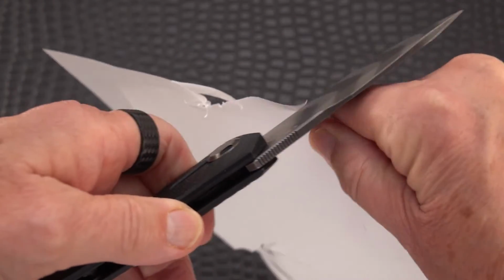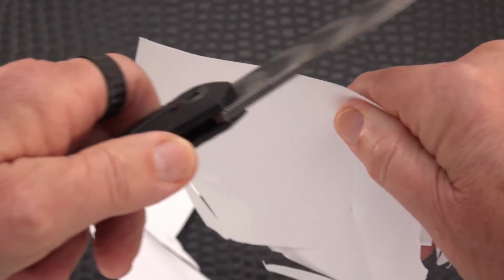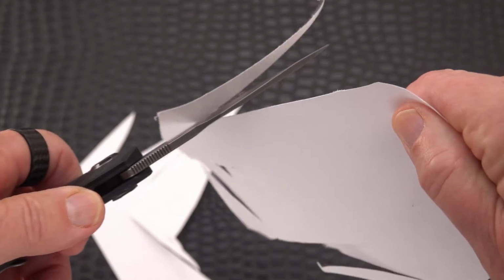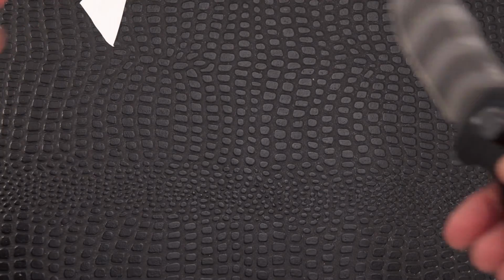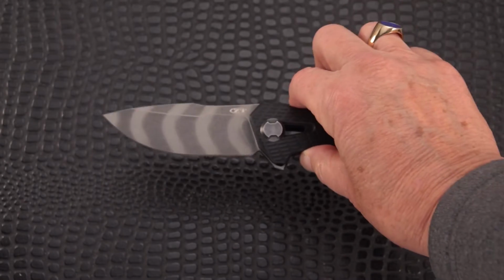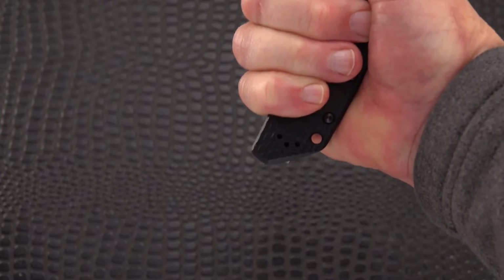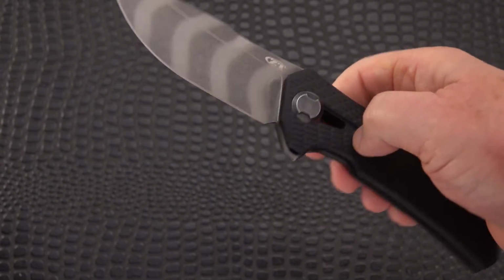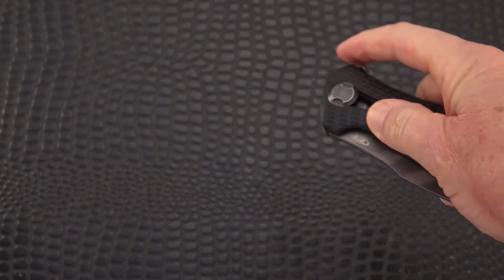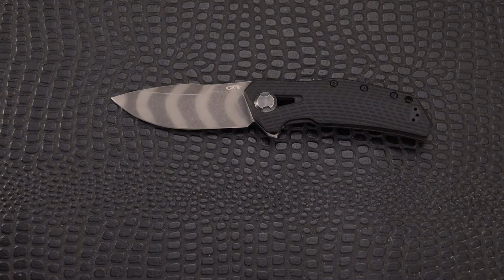Came through extremely sharp. I got a heavily damaged piece of paper here I've been practicing on, but it's just a laser. Really smooth. I gave it a little bit of a stropping, and it took extremely well to that. Well, why don't we check it out? By the way, there it is in my hand. It just is not overly big. I got to tell you, I love the knife. I love it more than I thought I would, and I held off. Like I said, when it opens up, it just opens with authority.